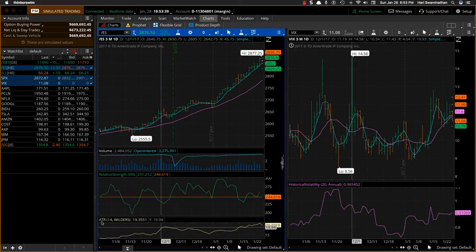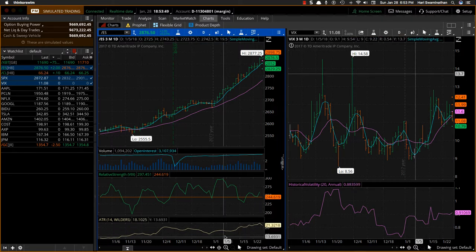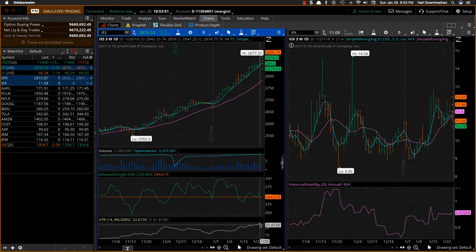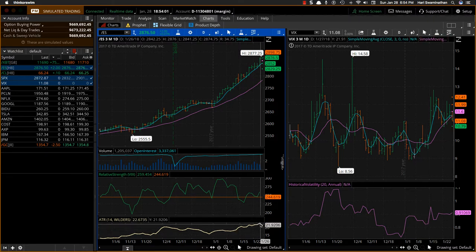And the last one I want to show is the average true range. The average true range is a real calculation of how much up or down a stock moves on a particular day. And you can see the average true range has climbed up to now 21.22. So what this is saying is on a daily basis, the range of the S&P is moving up to 22. All of these are somewhat of signals that a big move is coming. We don't know whether it's going to be up or down.